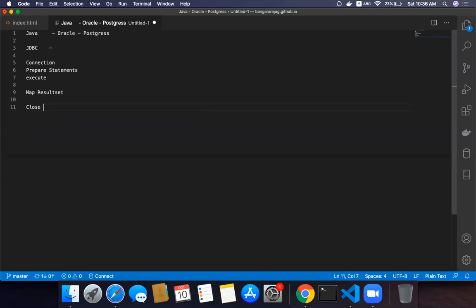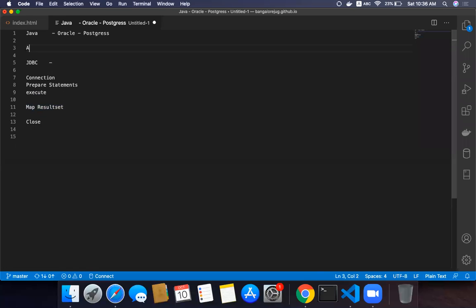But the problem is we may not use this directly in our applications, for the reason that databases are so sensitive. If you do not close your resources specifically, then it might get into connection leakage and all those problems. And apart from that, in the step of mapping a result set, you are mapping it to your POJO object. You will have an object-oriented way, but the result set will be in tabular format. You need to do a lot of conversion, and that's quite heavy. If you are doing a lot of coding, it will be difficult. That's why JDBC is not preferred. So this is approach number 1.